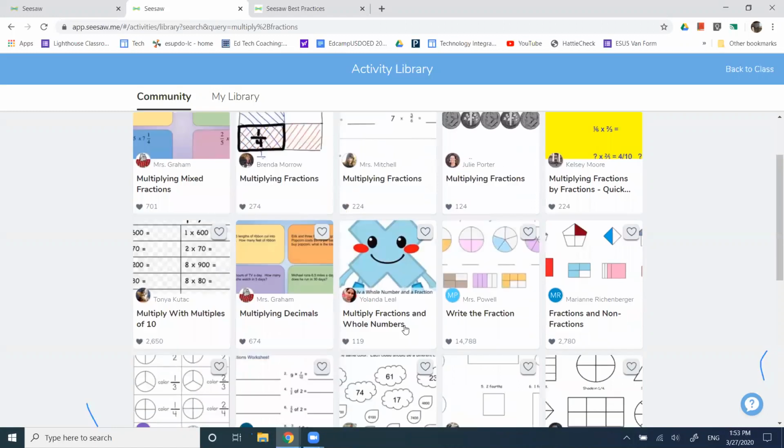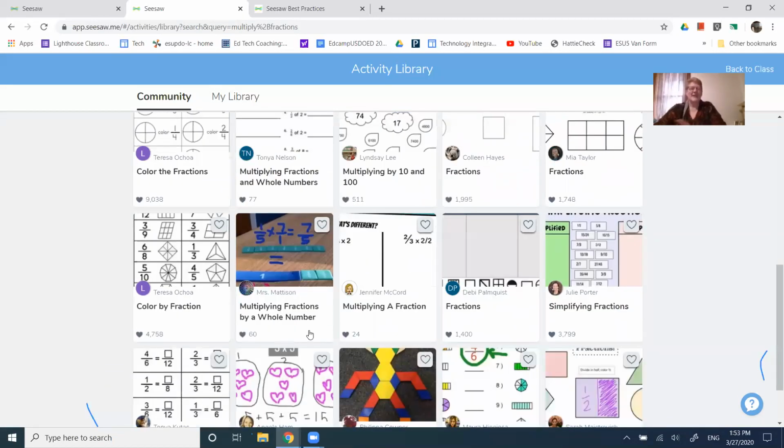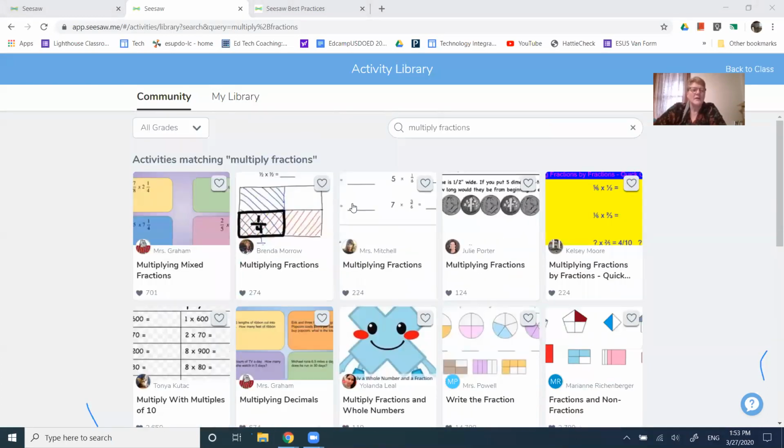So here's a whole lot of different activities for how we might, well, thank you, Cindy. Thank you very much. How we might do some multiplying by fractions. Lots of different ideas. Thank you, Amy. Cindy, unmute yourself, please. Share, what is one thing you might want your students to do?